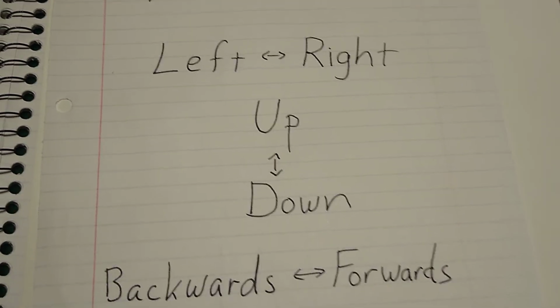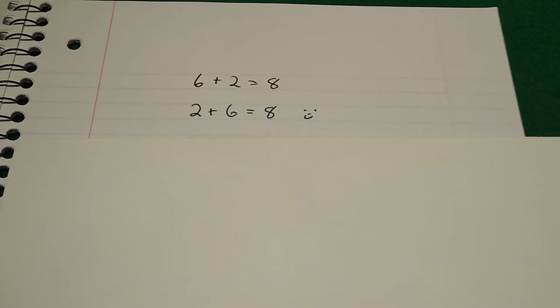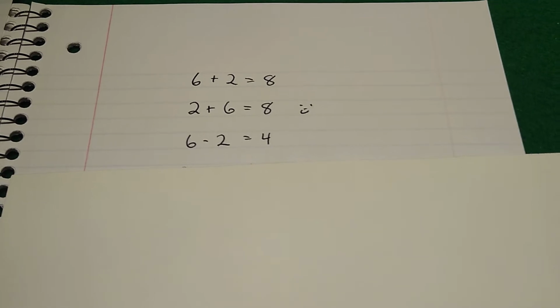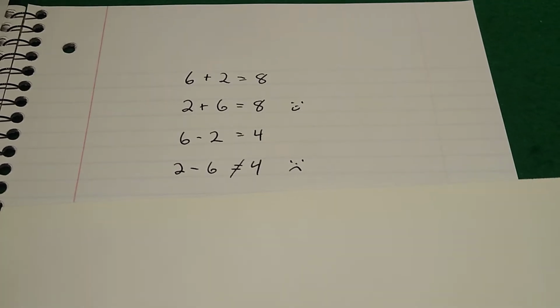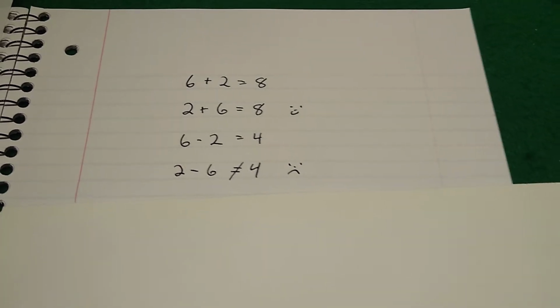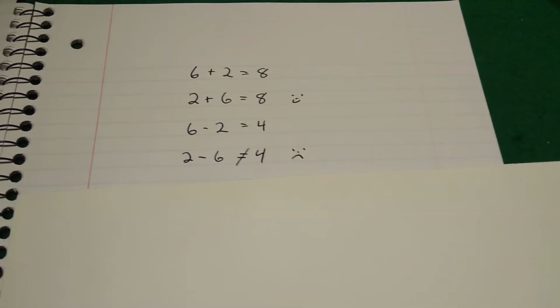In fact, children are especially good at those kinds of games where we walk back and forward or side to side. So subtraction is dumb, and it confuses a lot of children, and there's no need for it. We have addition. Addition is nice. You rearrange the terms, doesn't matter. Still the same. Unfortunately, subtraction, 6 minus 2 is 4. 2 minus 6 is not 4. Why? Super dumb. So, we are going to get rid of subtraction.